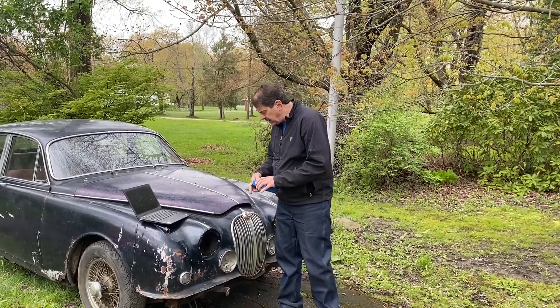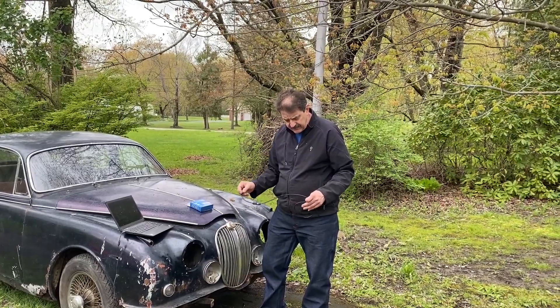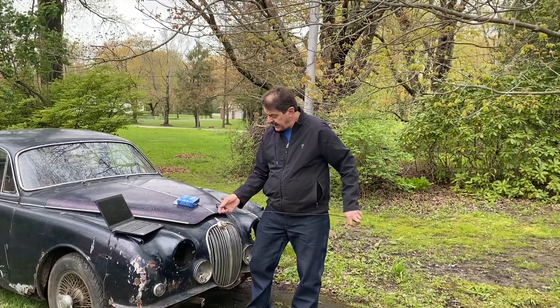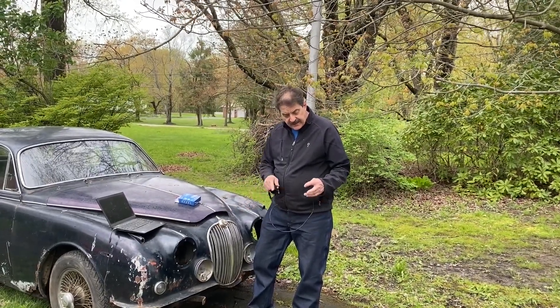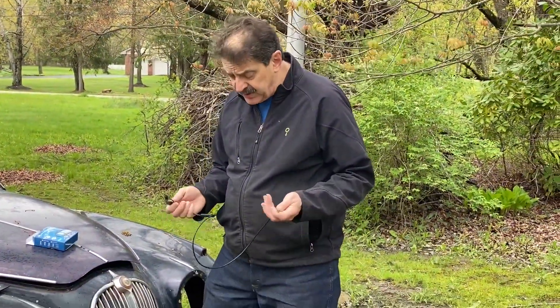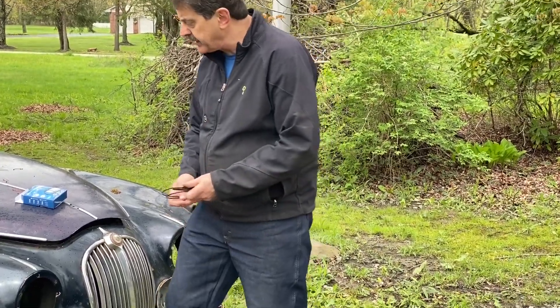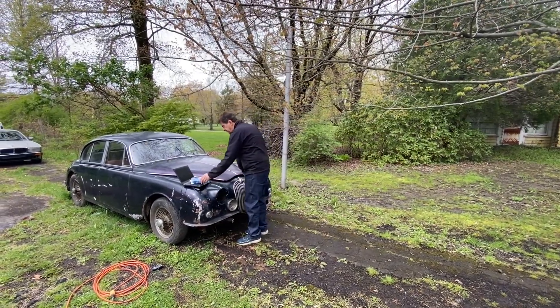It's a pretty simple tool. It hooks to either a laptop or an Android phone via the USB port, and then it lights up a light and a camera. I've used these before and I think they work pretty well. What I'll do is take all the plugs out of the engine and see how this turns out.